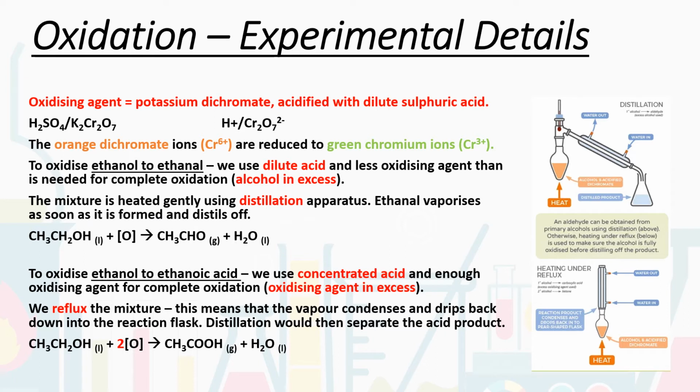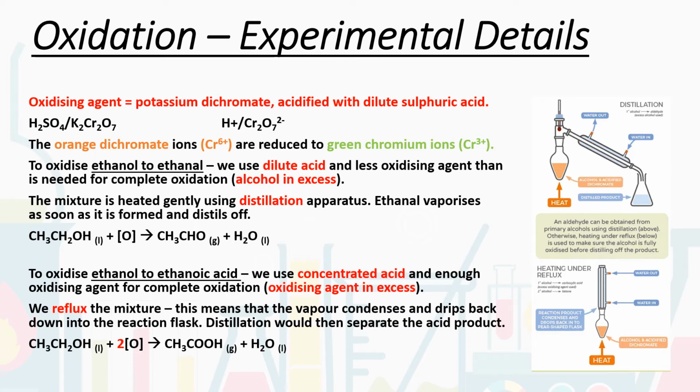If you end up forming some aldehyde that vaporizes, it will go up to the condenser, cool back down, condense back into the flask, and it can be reoxidized back up to the carboxylic acid. So it allows us to continually heat something without significant loss of any of our product, without dropping our yield down. So distillation can then be used at the end of this, once we've heated it for long enough and made sure that we have our carboxylic acid. We can then use distillation to separate that acid product out.